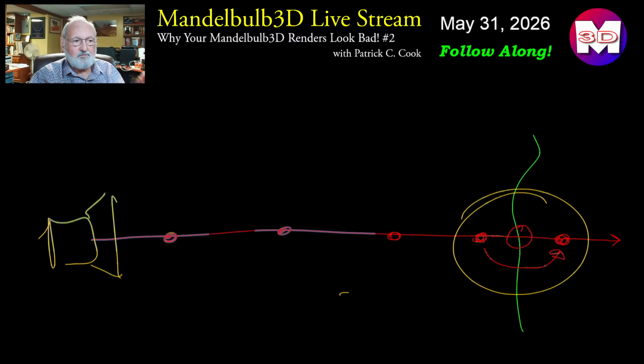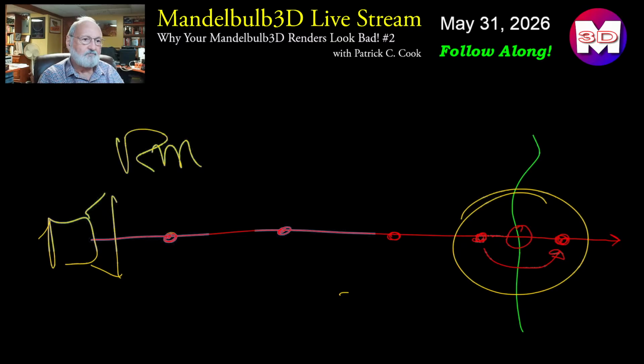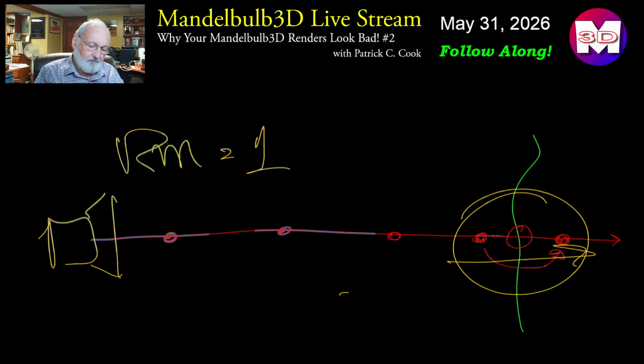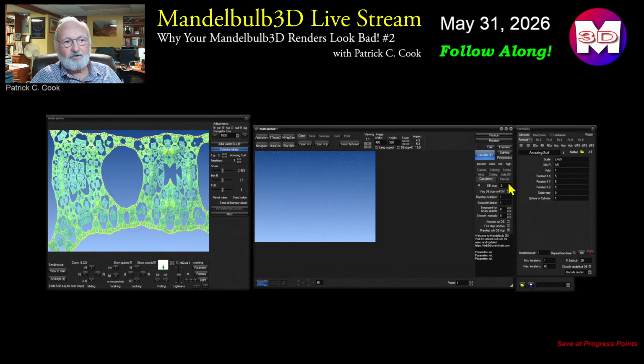All right, now let's demonstrate this. Let's take my Raystep Multiplier over on my scene here, which equals 1, which means I'm not modifying the DE stop at all. All right, so it misses. It misses a very thin fractal surface. I could prove this to you by firing up the Amazing box, but I think you can pretty much take my word for it. Those particular values would not miss an Amazing box because it's very thin.